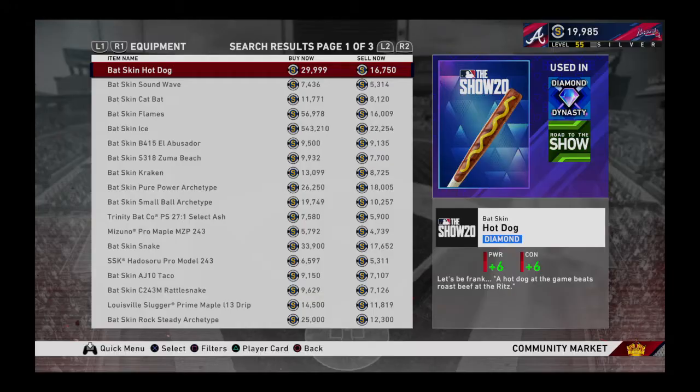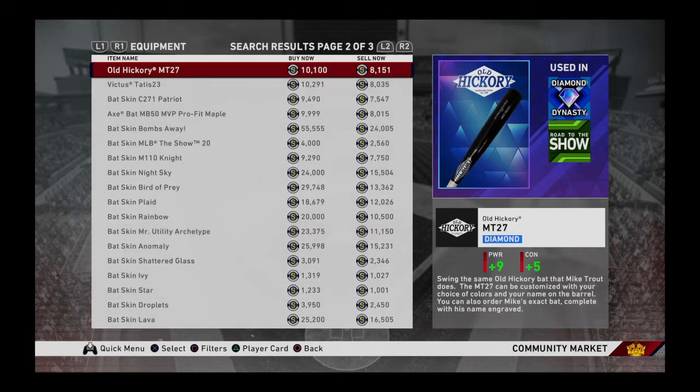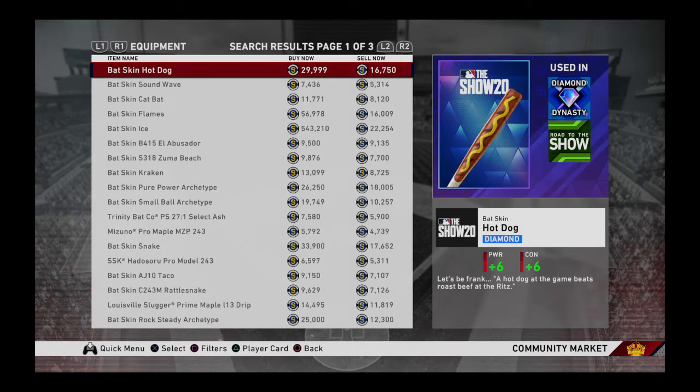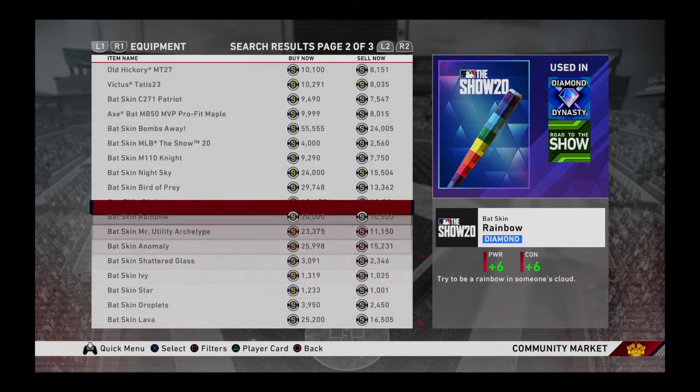Now over to diamond equipment. Another bat I would recommend is either this Louisville Slugger that's going for around 14K on the market right now, or this Mike Trout bat, this Old Hickory. This is probably the cheapest one with the better stats. I just got the Axe bat, like I said.